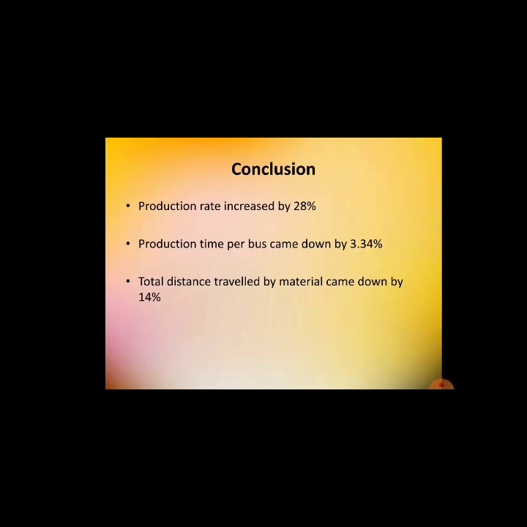So we saw the layout of the engine shop. After that we saw how it was optimized, the process of optimization, and then the modified layout. After the modification, we saw which factors were affected and how they were affected. After the optimization, there was a profitable output of high quality and low cost. Three factors were mainly affected: the distance, the production time per bus, and the production rate, meaning the time required for reconditioning engines.